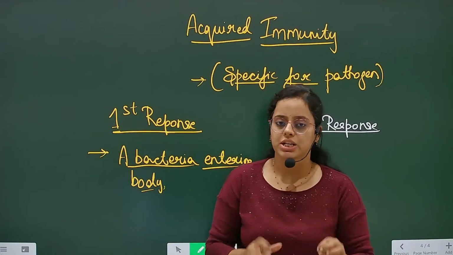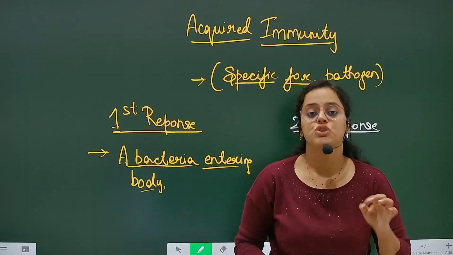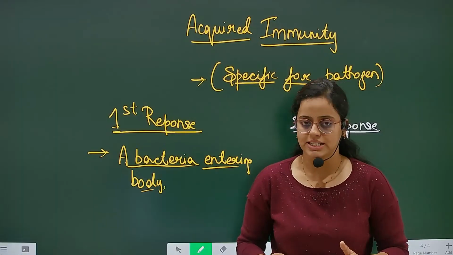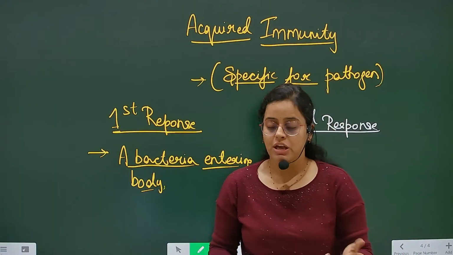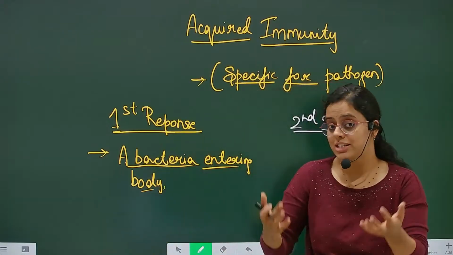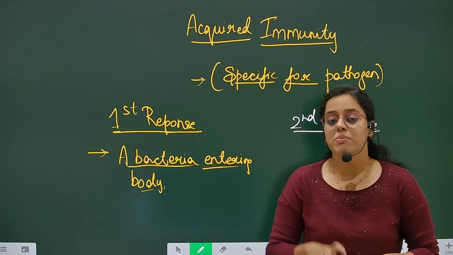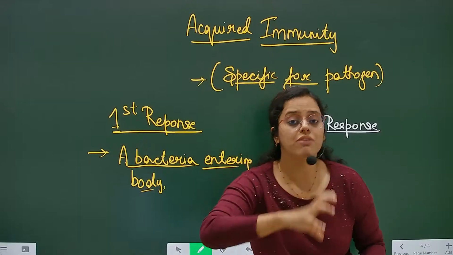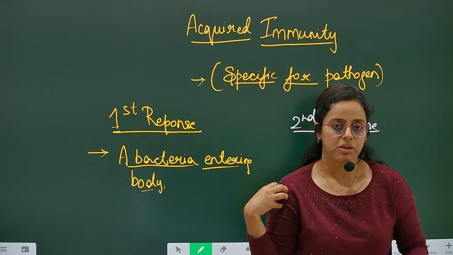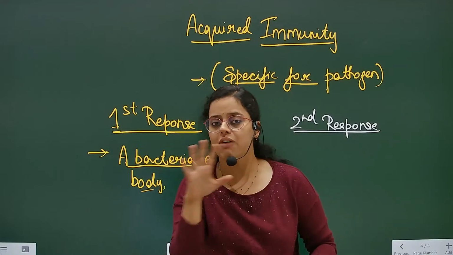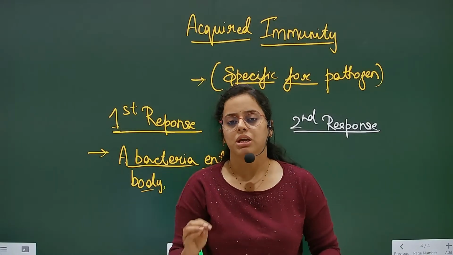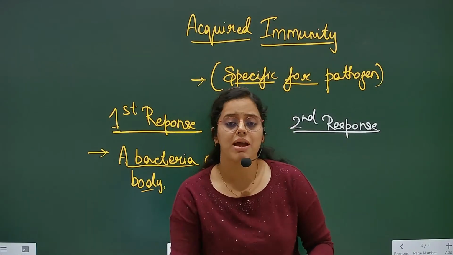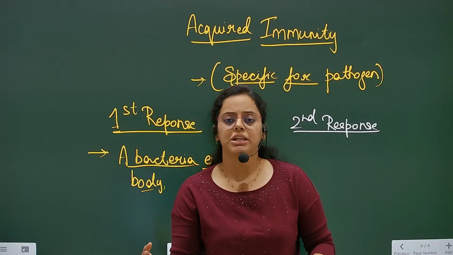Okay, for now just understand, B lymphocytes are the ones which form the antibodies, and T lymphocytes have helper T cells, killer T cells and memory T cells, which keep the memory of the bacteria that is entering the body. Basically T lymphocytes have memory T cells, which remember the structure of the bacteria that is entering the body. We have different types of bacteria, we have different types of viral infections. Name some bacterial infections. Okay, what are the bacterial infections? Tuberculosis is a bacterial infection, right? Any other bacterial infection that you want to give?